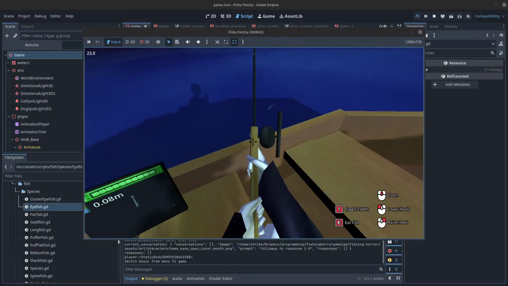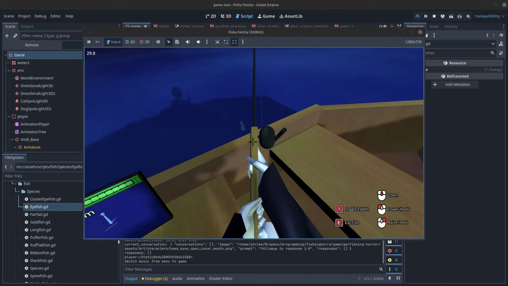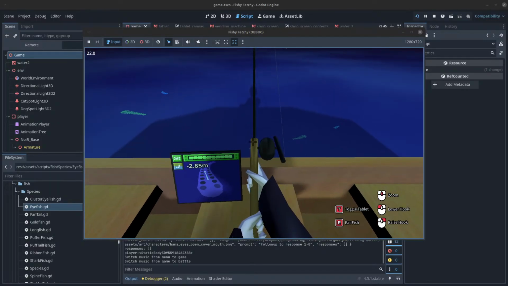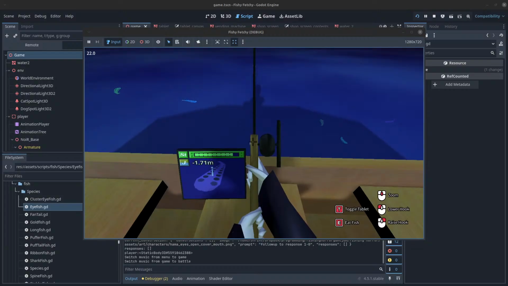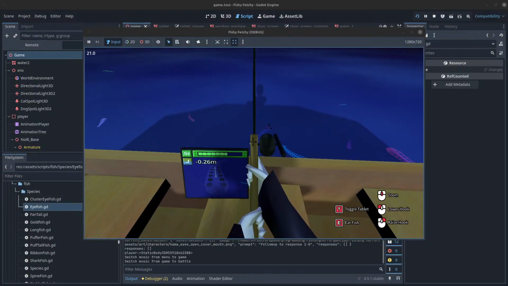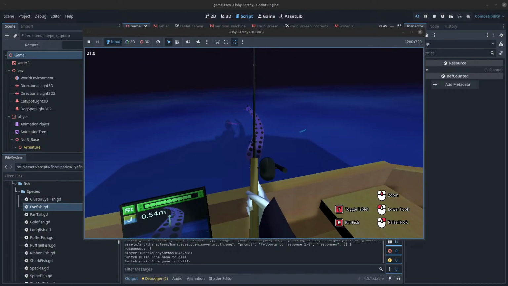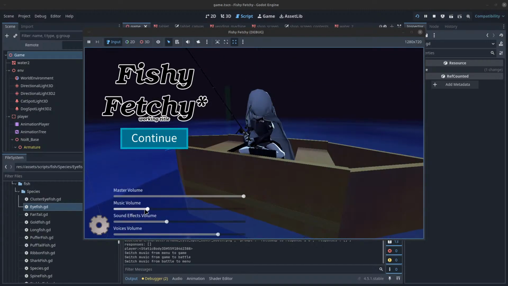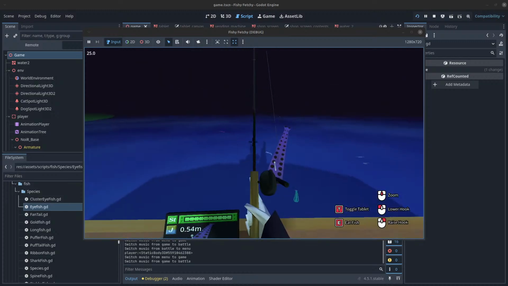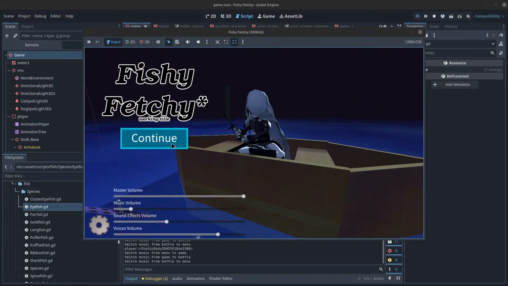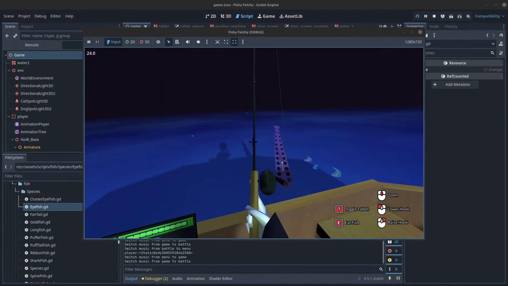See if I can grab this guy. Okay, yeah. So these are the eye fish. Pull them up. There you go. I'm gonna turn our audio down slightly.